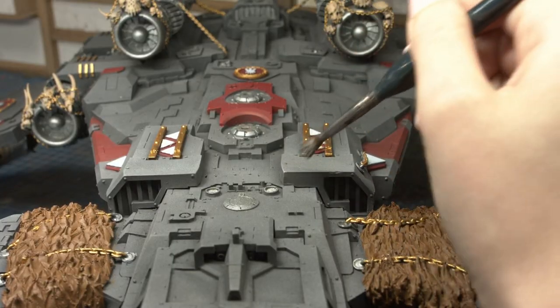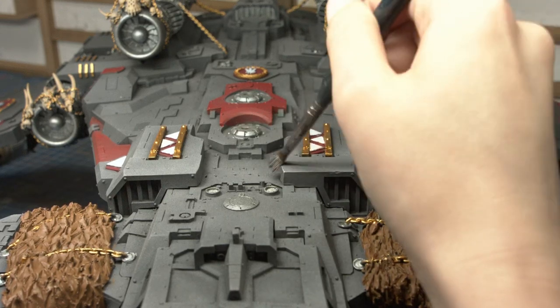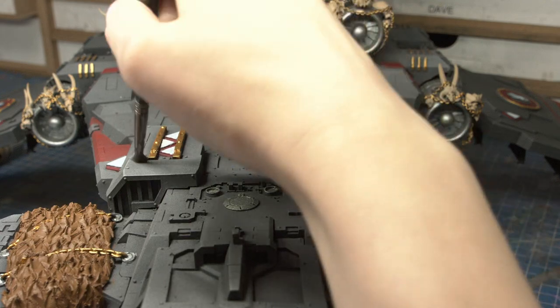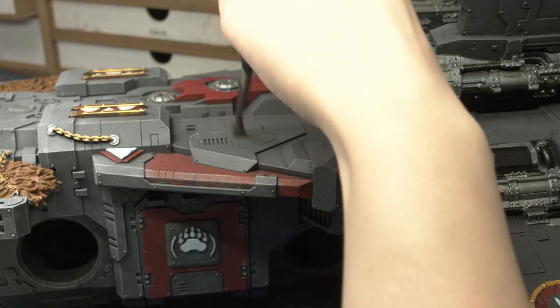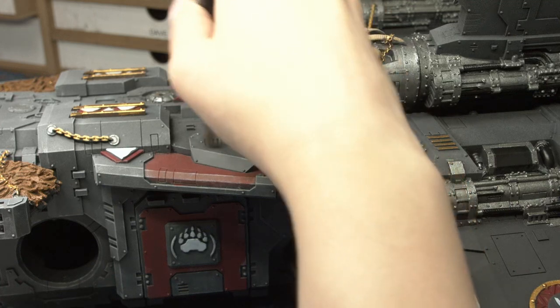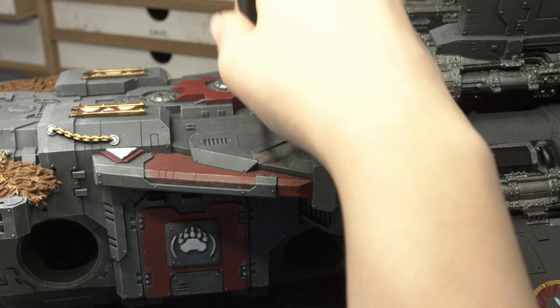It came time to highlight the model — we've got to highlight this up and add a bit of detail. With this four-kilo model, you just hold it in one hand and get a fine detail brush and do some line highlighting and panel line every single panel — it's how DaVinci would have done it. So I took a different approach and decided to dry brush it instead. This thing weighs an absolute tonne and I actually really enjoyed the way the dry brush landed on this particular model — it kind of created its own scratches and made it sort of dusty.